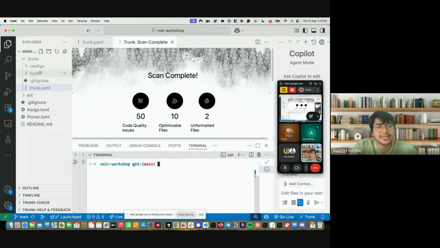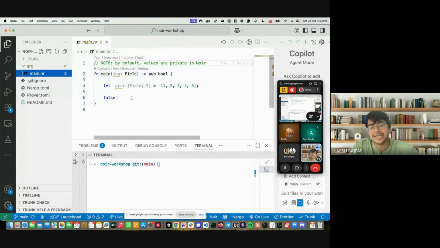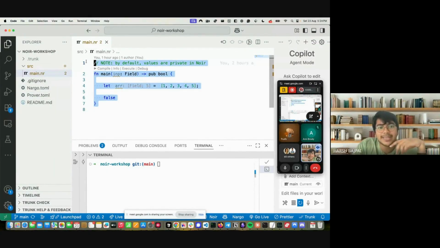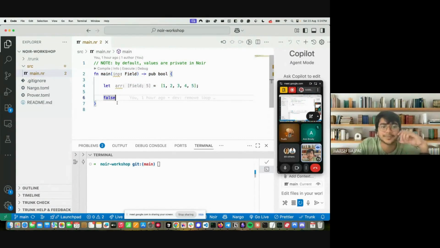So now I'm on main, and when I look at my main.nr, which is the place where you would write your circuit, you can see a very simple boilerplate code written here.